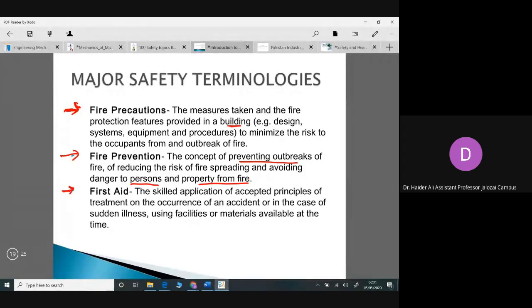Now, usually in a good organization, there will be rules, there will be protocols. The protocols will clearly state that if you have utilized any of the first aid provisions that are provided to you, please report it to Mr. So-and-so or Miss So-and-so, whoever is the health and safety in charge or health and safety officer in the department. Or probably there will be some sort of documentary track record that you would have to fill out, and you would have to file that documentary proof that such and such accident or incident occurred in lab 1 or lab 2 or room XYZ. Such and such people were present, and this is why the incident happened.